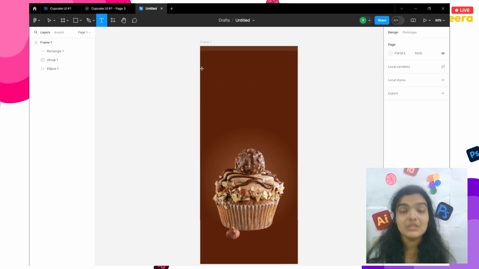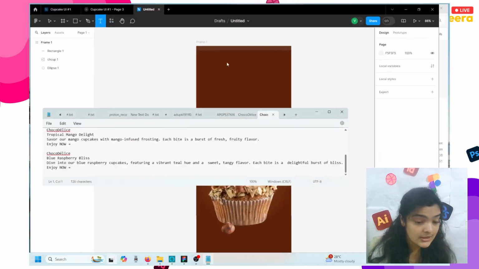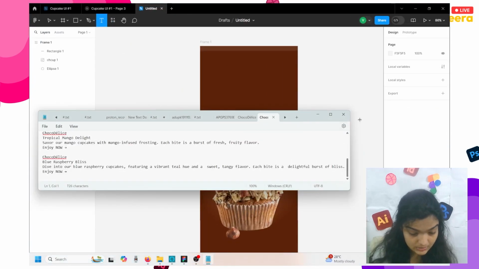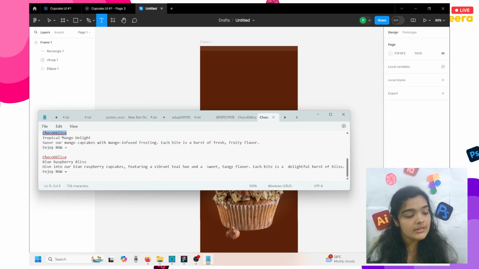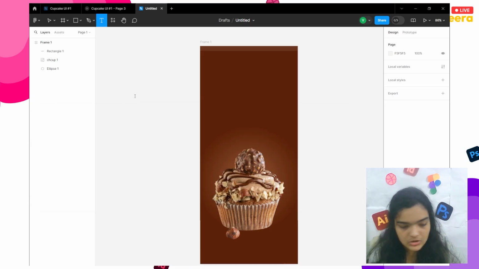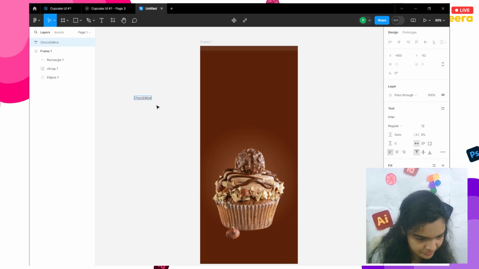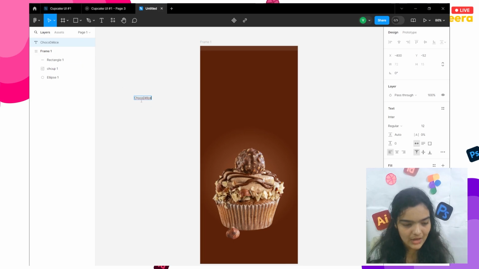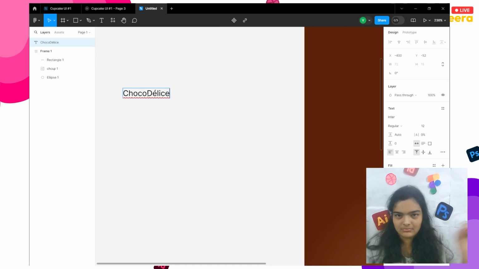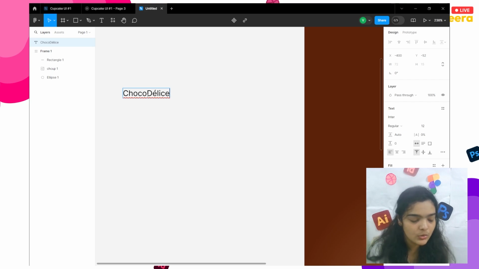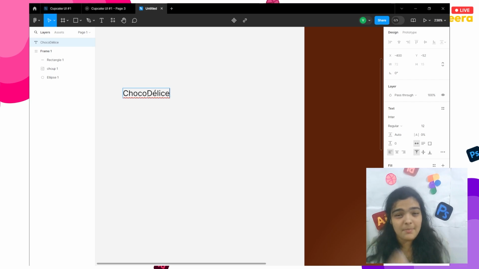Next thing we're going to do is we're going to start with our beautiful fonts. I love the font that we're going to start using now. You're just going to go to your files. The folder that you've downloaded gives you this text file. It's called Chocodelize. You're going to copy the text of the brand, just the name, paste it. You can also type it out, but it also has this weird E with the tilde, so I don't want to try to type it and then fail.